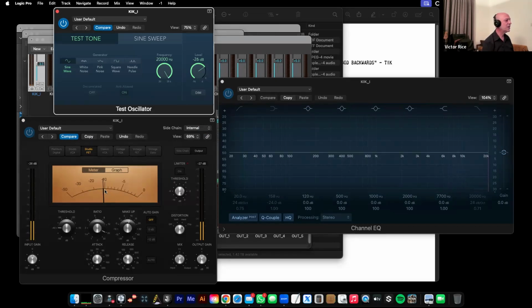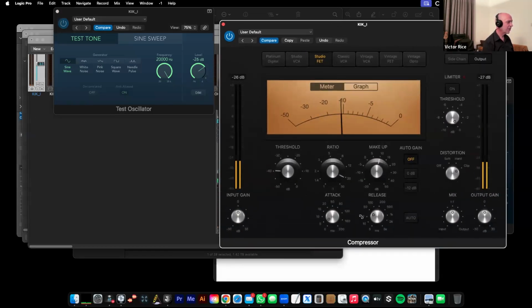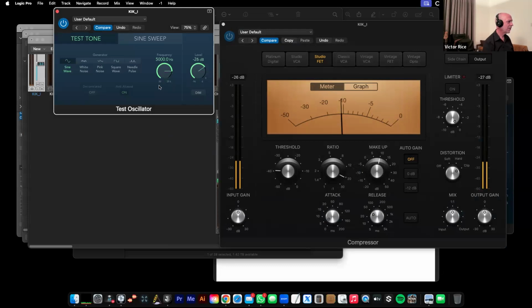The compressor's working less now. Yes, we don't hear it either. But the fact is, the lower you go with the frequency, watch this. All right, that doesn't seem like a lot here, but it is. It really is.